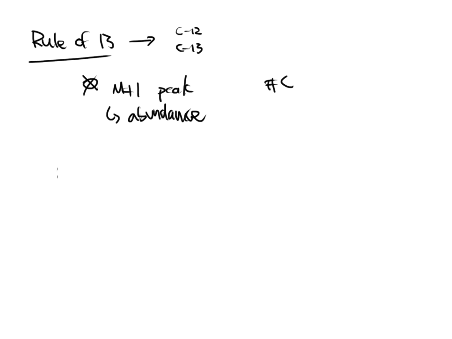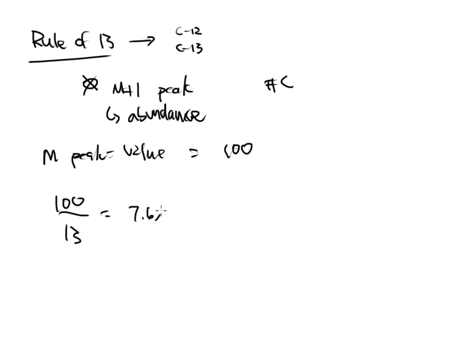And it's pretty simple. What we do is we take the M peak, and the M peak will have a value that's assigned to it. So let's say the M peak is 100. That is the formula weight of the molecule that only lost an electron. It came through, it did not fragment into pieces, it stayed together, and that weight is 100. That's the m/z ratio. What we do in the rule of 13 is that we take that number and we divide by, guess what? 13. And what we would end up getting is 7.6923, something random and weird like that.